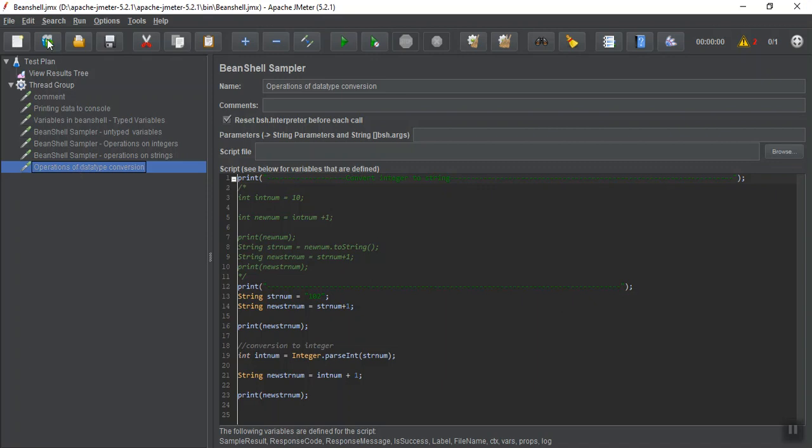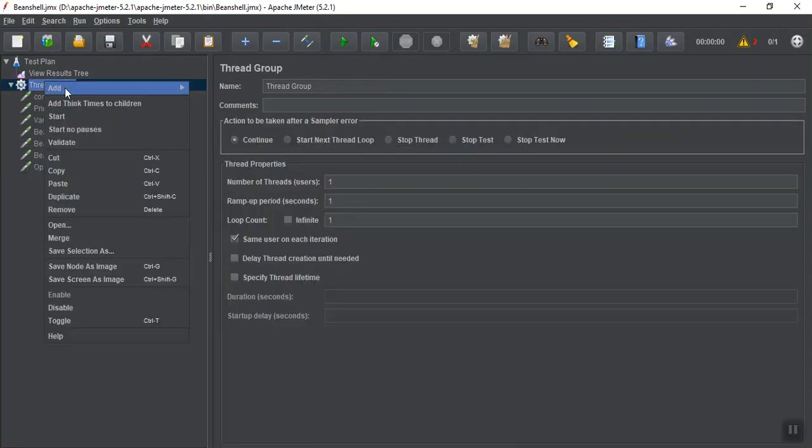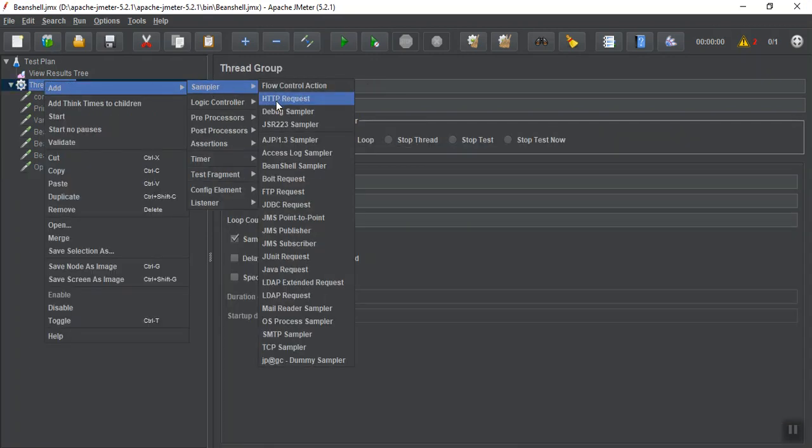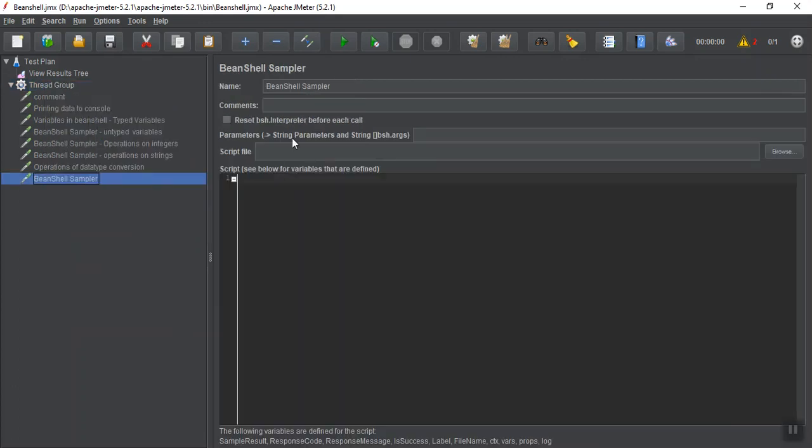Disable this. Let's name it JMeter variables. We have different methods in it also. Let's take it as method 1. The first method is to read the data from the variables.